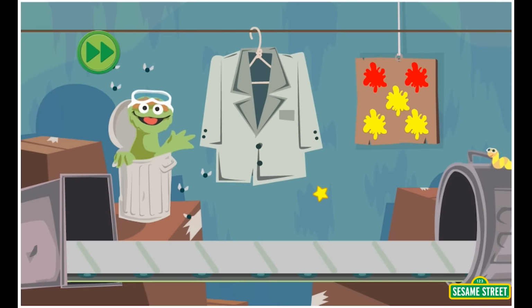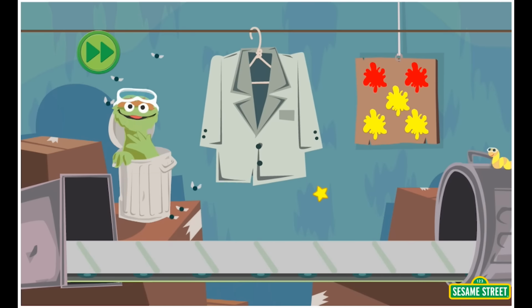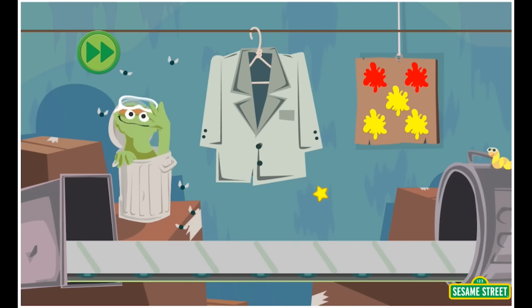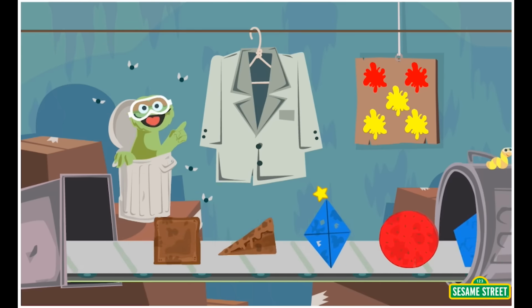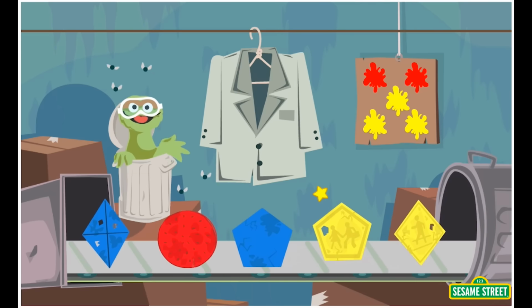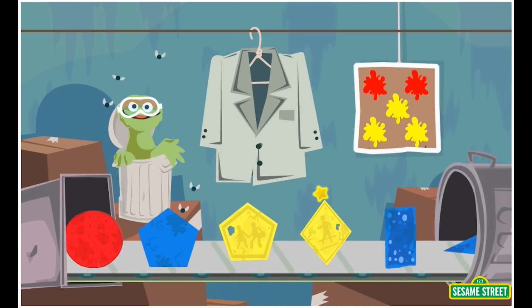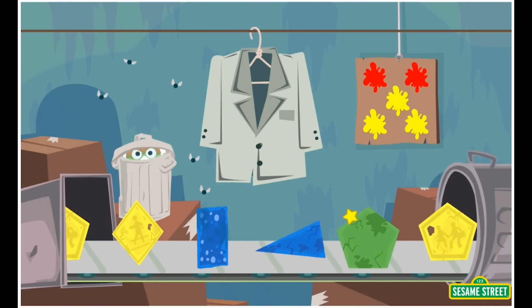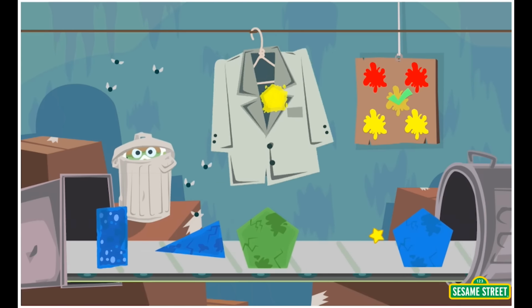Oh, hey there. It's me, Oscar the Grouch. My jacket's got all clean, and it makes me sick. Help me get them filthy again with my messy designs. First, take a look at my design. Then, pick the trash that will make these stains. We need two stains that are red and three stains that are yellow.